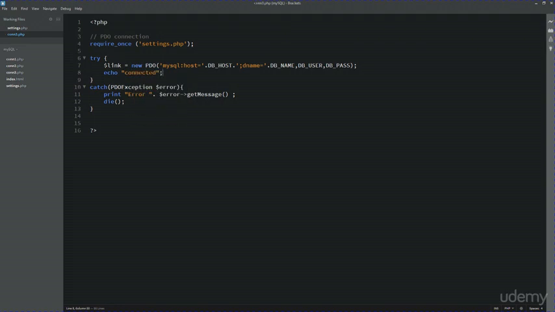And then of course you can also add in the closing of the connection. So if we don't want to leave this connection open, we could do link, and we could equal that to null. And then at this point, this is where we're going to actually close that connection, so it's no longer going to be open. And that's how you do a PDO connection to a MySQL database using PHP.